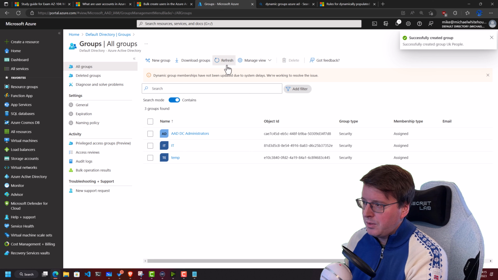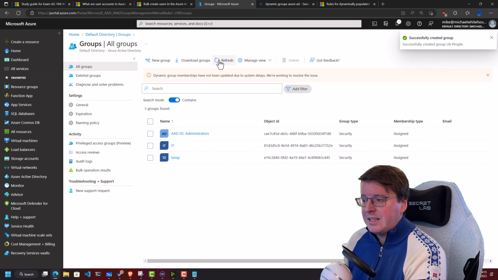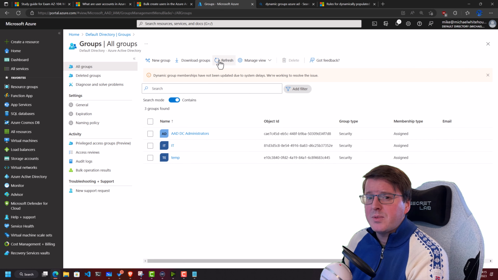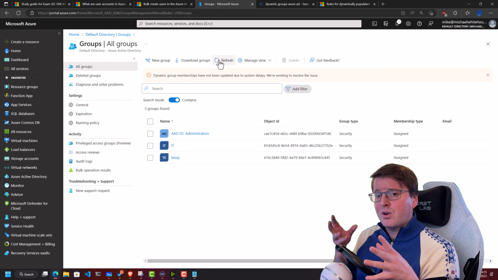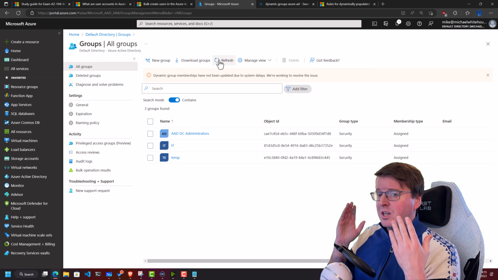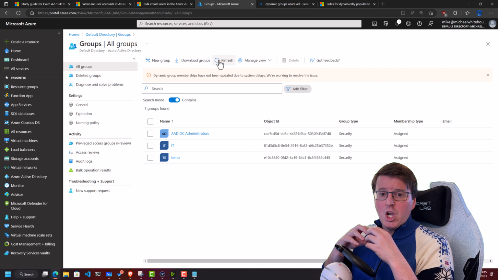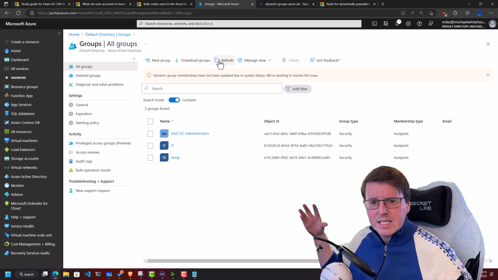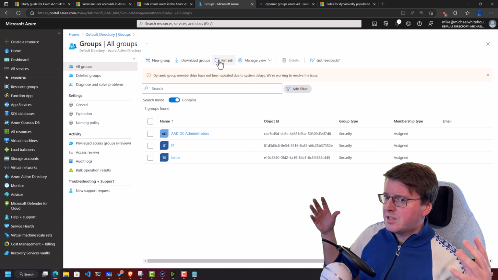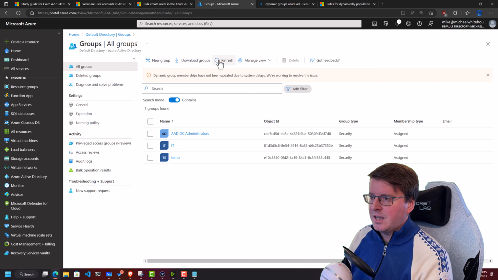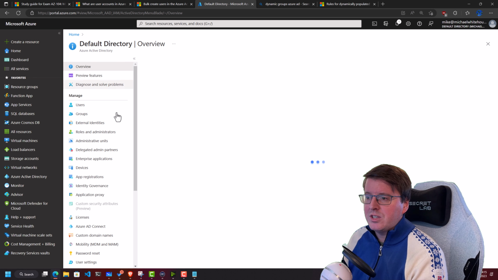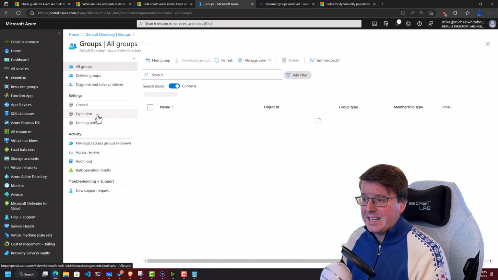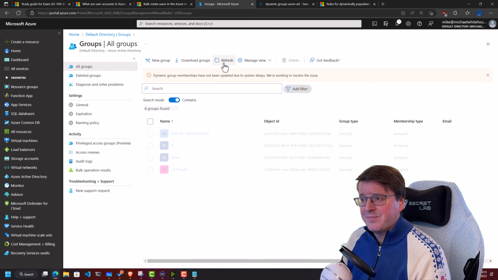Very, very simple. And again, if I refresh a couple of times, sometimes it doesn't actually turn up. You have to remember when you're creating users and creating groups in Azure Active Directory, there is a lot of replication that occurs behind this, and sometimes it takes a couple of minutes for it to actually appear in the interface. If all else fails, all you need to do is drop back and go back in again, and that will refresh the interface.